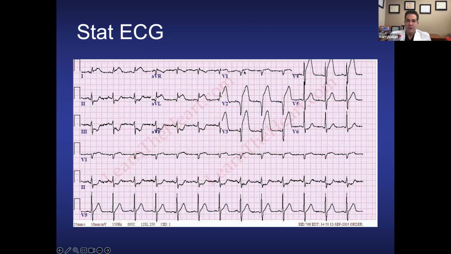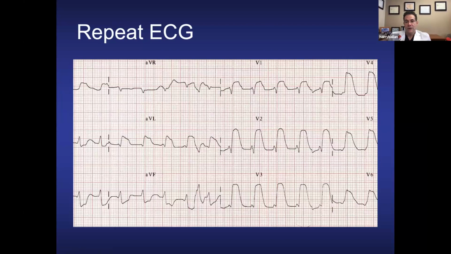As you see on the EKG here, the anteroseptal leads have about 3 millimeter ST elevation, the tombstoning pattern with reciprocal ST depressions. This is classic for a myocardial infarction involving the LAD distribution. And the EKG subsequently got worse. The tombstoning pattern got worse, and this is obviously very, very concerning.